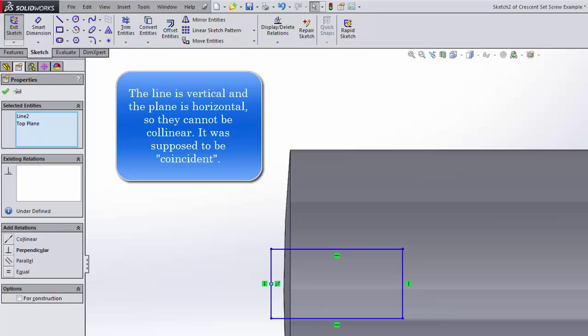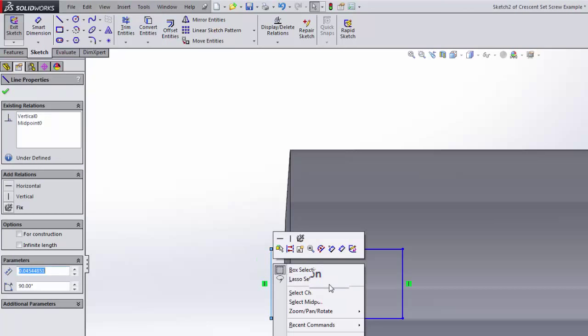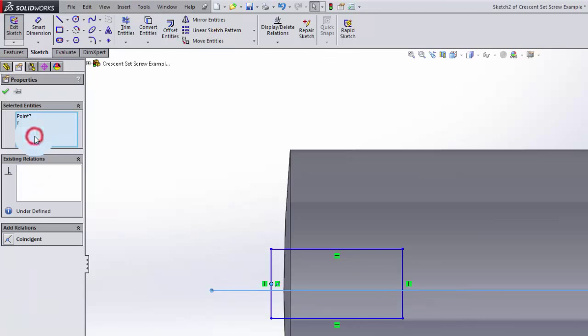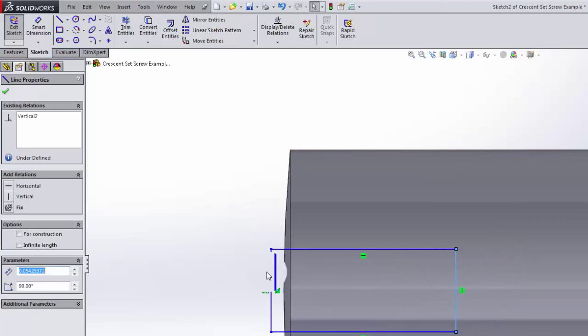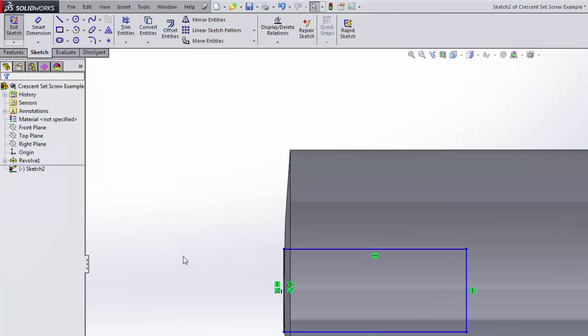Well, I guess I'm not. I'm going to right click on that line, go to select midpoint, and hold my control key down, grab onto the top plane, make them coincident. Now I know that this rectangle will always be right on that spot. Can't move up or down on that. So it'll be symmetric. That's just another way of making things symmetric. I will also want this box to be tangent at that line. And so I made that.